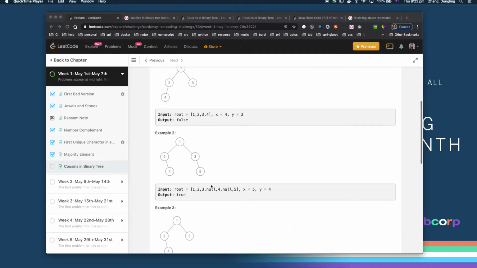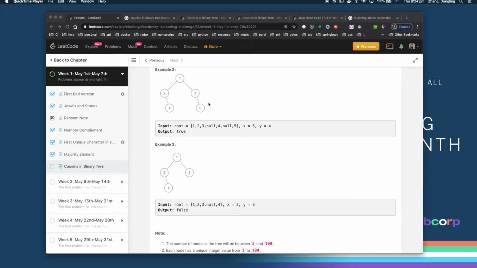In example 2, they give you a binary tree and 5 and 4. This is true, because they are not siblings, and they have the same height, 0, 1, 2, here, so the same level.